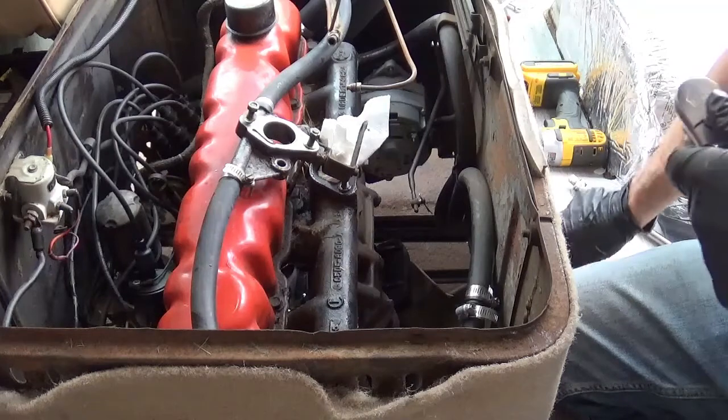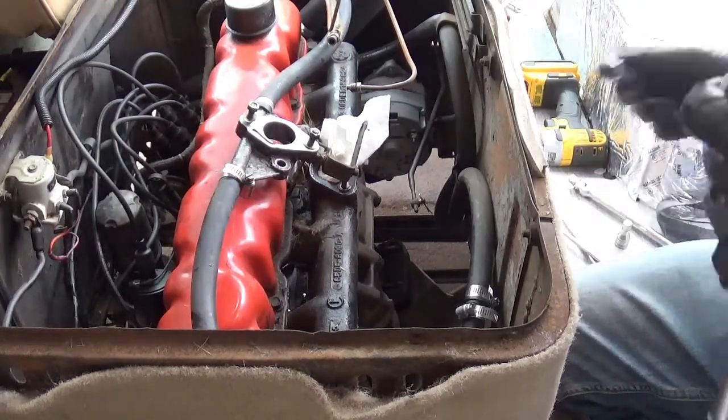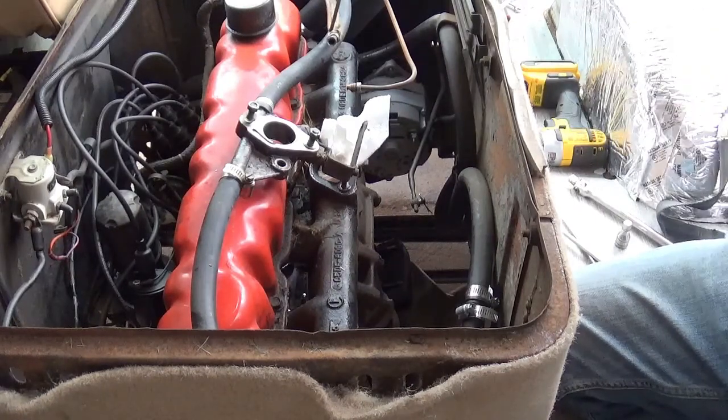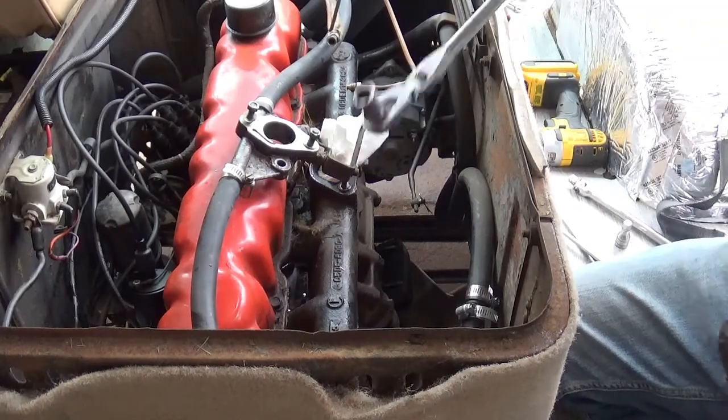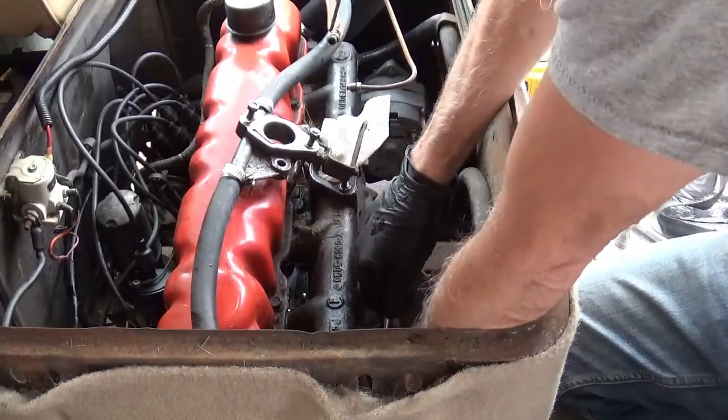So, we're going to pull them off. My goal right now is to loosen them up. I'm going to keep some in there. I just want to make sure they're all going to come free, and then I got to remove the collector, which is the exhaust pipe that goes onto the exhaust manifold.